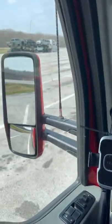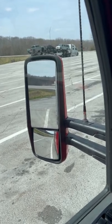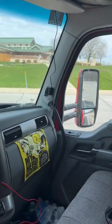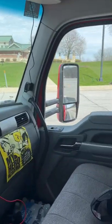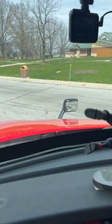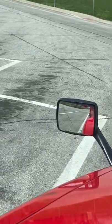So on these over here, I have them set up where when you look out, you can barely see the edge of the trailer. What that'll do on both sides is it maximizes your visibility to what's next to you on the left and what's next to you on the right. And then up here, it's the same concept — a little bit further out where you can see a little bit more of what's going on to the right and to the left.